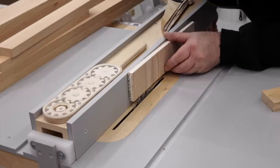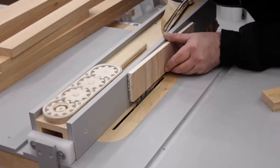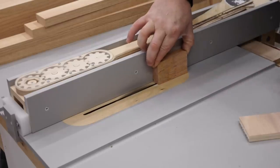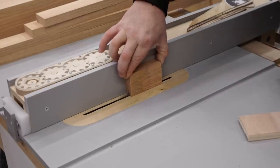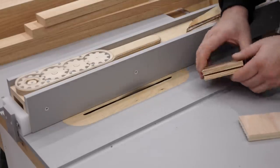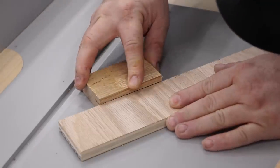So the way I'm going to do this is I'm going to make the panel in the door so that it is rabbeted down to about 1/4 inch, and that'll fit in the 1/4 inch groove that I'll cut in the parts. So my first cut will be 1/2 inch deep and 1/2 inch from the back side of the stock.